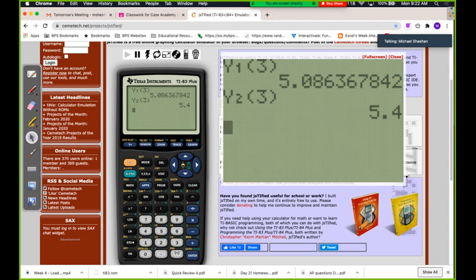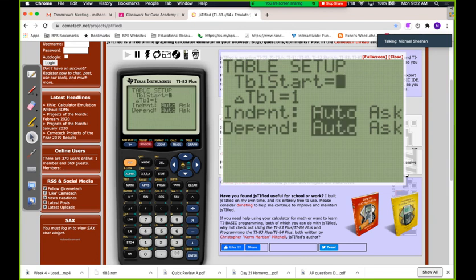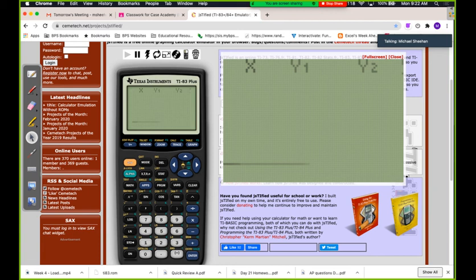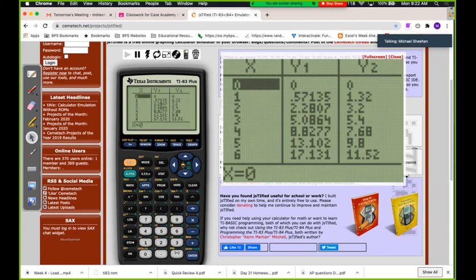I'm going to go back to second. If you want to find where it crosses the x-axis, which is something you want quite a bit, you're going to pick zero. We'll learn that this week. You can find a minimum, a maximum, or a relative extremum, but with intersection, I'm going to pick number 5. Use the arrow and hit enter. So it's second trace 5, and first curve. It's asking which function. This is in case there are multiple functions graphed. It's letting you select the ones you want.